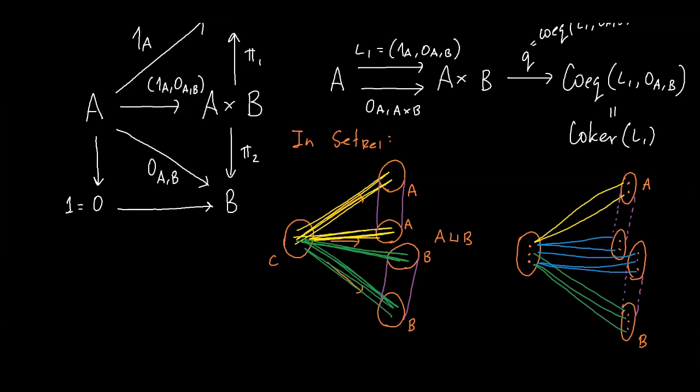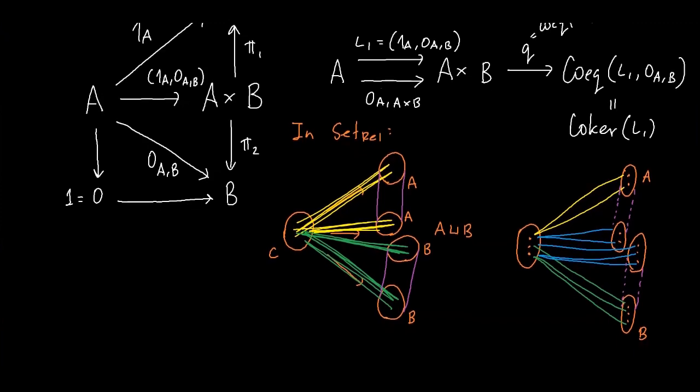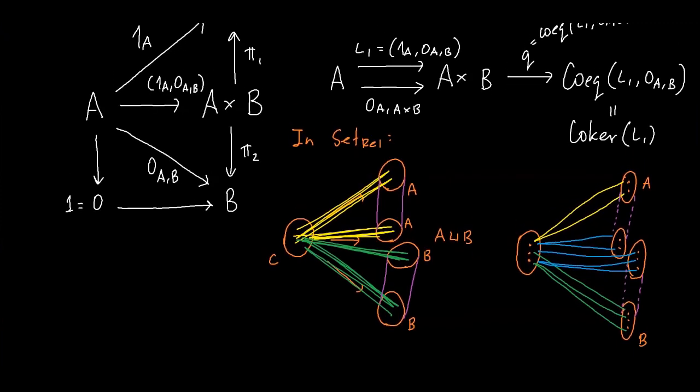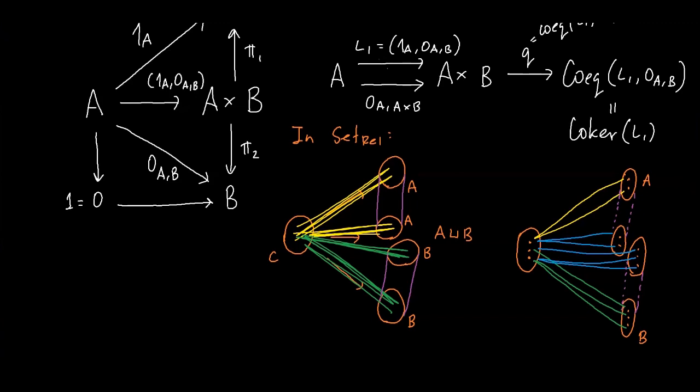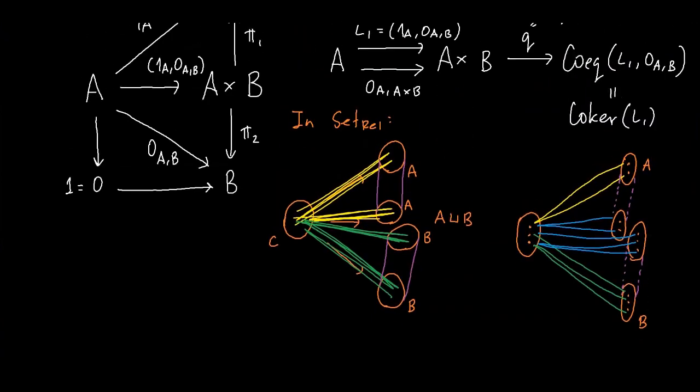Which is something we couldn't have done if these were functions, because then I have to map something in B somewhere. So that's why in the category of sets, disjoint union is no longer a product. Okay, so that's just to have a bit of an intuition behind product. And now that we have such an intuition, let's construct these two maps and let's compute the co-equalizer in the category of relations. So what are the two maps?